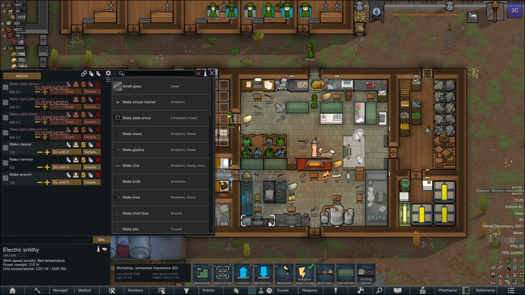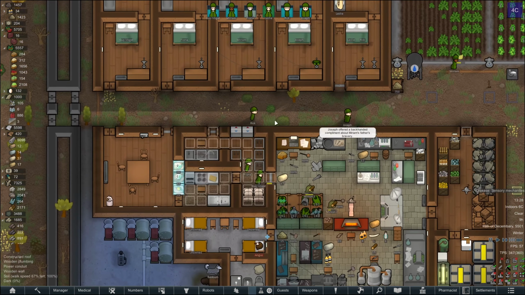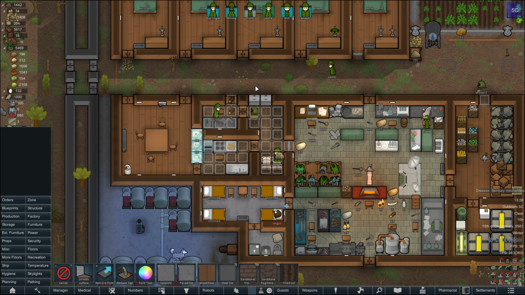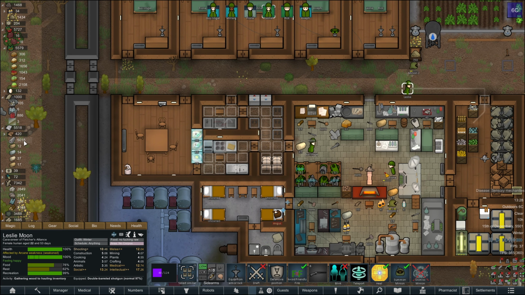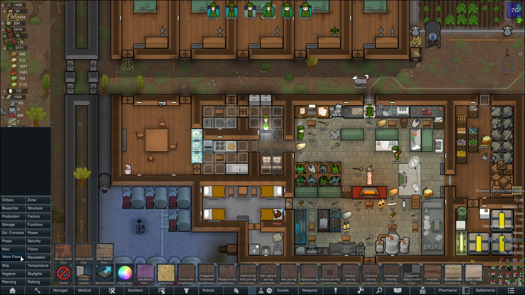What are you building? Cleavers? Okay. Don't think we need any of these anymore, to be honest with you. Oh, we've got cloth, don't we? Yeah, let's make some... Oh, we can't make some carpets. Okay. Let's hope to make some carpets.